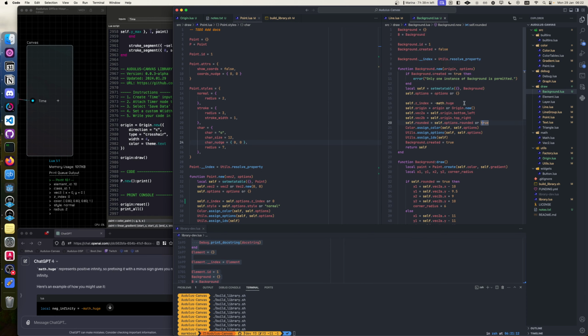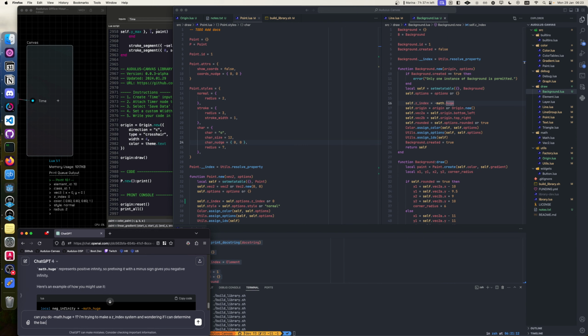Ooh, that's actually interesting. Can you do math.huge + 1? I'm trying to make a z-index system and wondering if we can determine the background as negative math.huge, and then maybe something else can be just one layer above it.